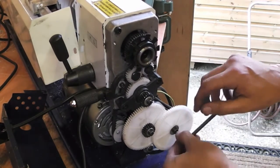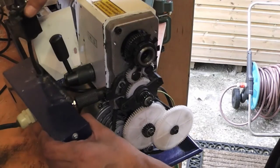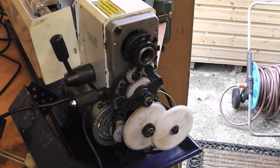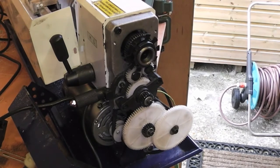Next bit to do is going to be secure up this back panel, get this in, get the safety switch installed here, which bolts onto the back, and then literally we've got the power supply and bits and pieces to link up and test fire it.